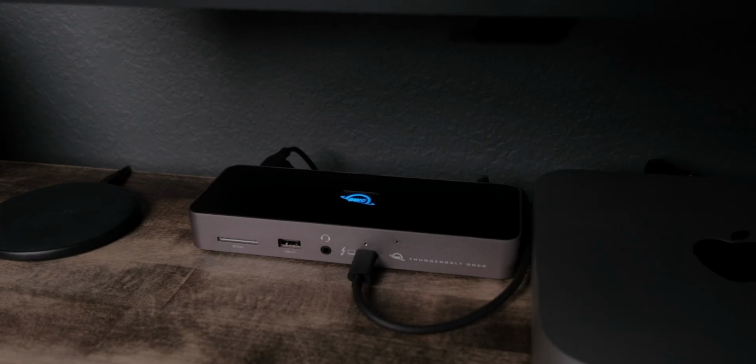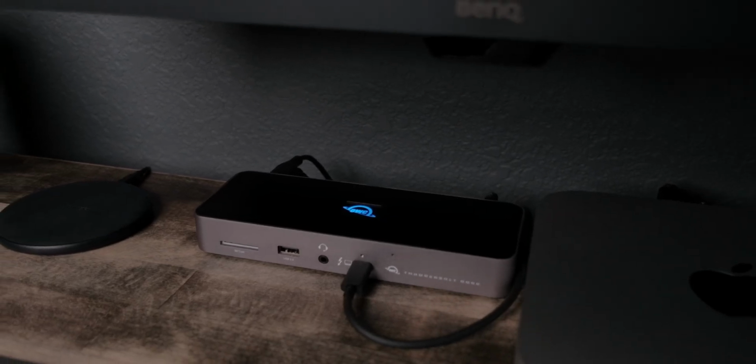Now, next to the computer itself, I did pick up the OWC Thunderbolt 4 dock, I believe is what it's called. This was one of the newer ones that came out from OWC. I did see a lot of reviews of the smaller one that came out just before this one. It was highly recommended by everyone who did videos on it because it gives you 3 extra ports, and they are all running at Thunderbolt 3 or Thunderbolt 4 speeds. It was giving you 3 extra USB-C Thunderbolt ports that were all running at full speed, just plugging into that one USB-C plug in the back of the M1 computer.